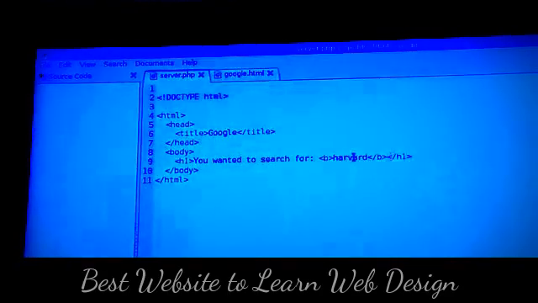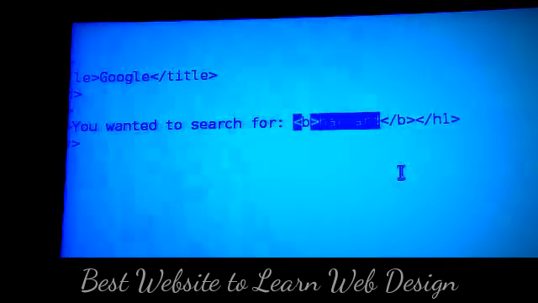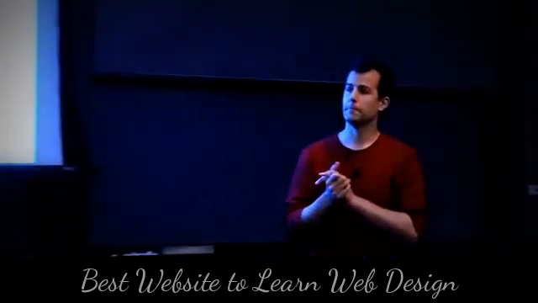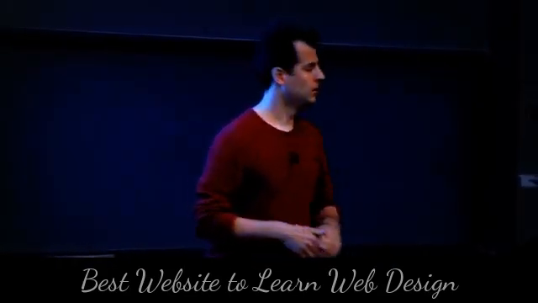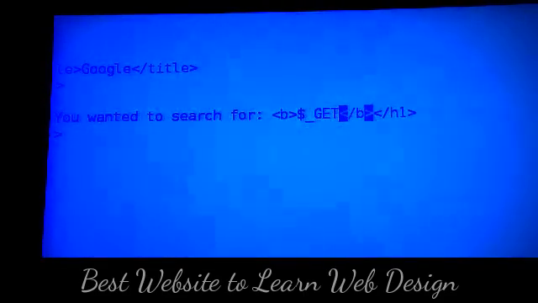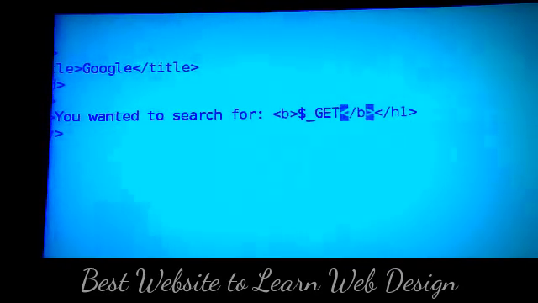Let's go here, and I don't want to spit out Harvard, but based on the discussion of superglobals earlier, where in the world can we find what the user typed in for q? Yeah, in the GET superglobal. So let's do this. We now need to insert the value of that variable. And you might just want to do this: $_GET. Here's the syntax for going into a superglobal. You do square brackets, quote unquote, the name of the thing you want to get, close bracket.